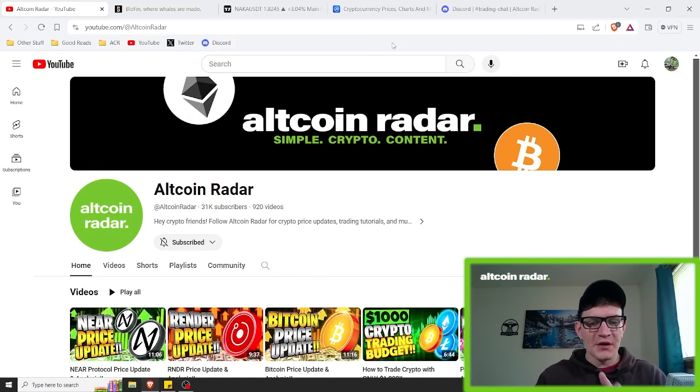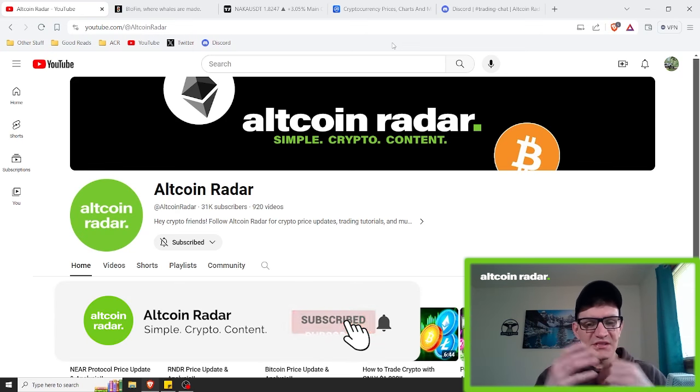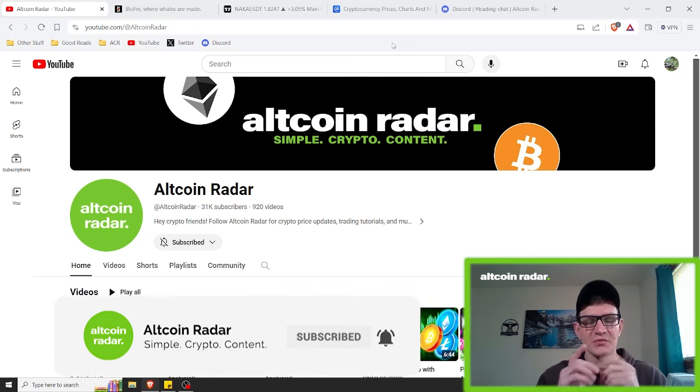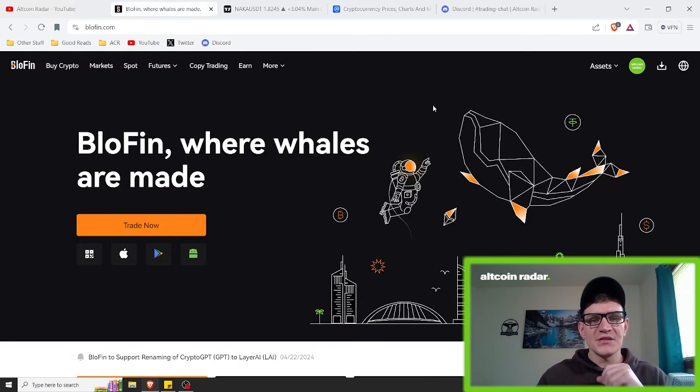Altcoin Radar. Today, we're going to take a look at the Nakamoto Games charts and see where it might be headed. And we're going to cover both bullish and bearish scenarios as well, just to cover all the different possibilities. And towards the end of the video, I will cover the overall macro structure of the altcoin market as well.